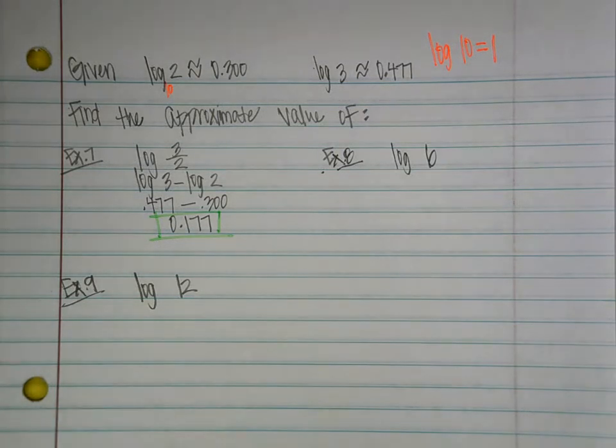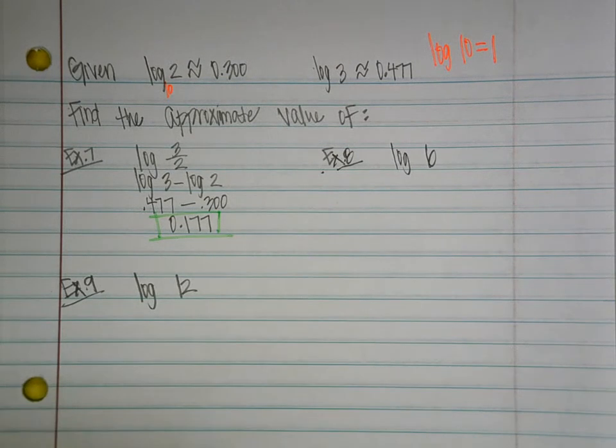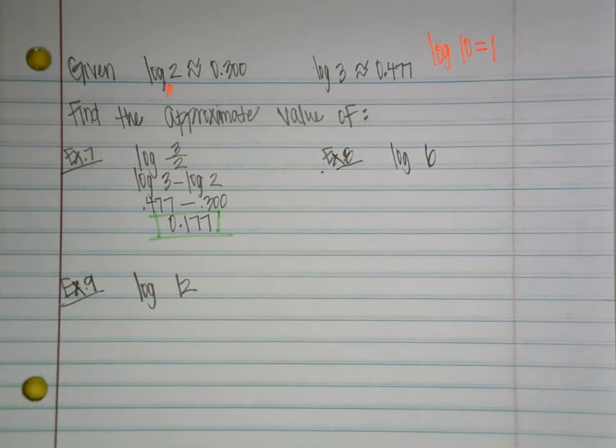Okay, so take it step by step. Now this is the other thing. There's a lot of you that are going to do this. Don't do it all in your head. On your test, if you don't write any work, I can't give you any partial credit, even if you make one small, tiny little error. So show some work. You don't have to show every single step, okay? But show something so it doesn't look like you just grabbed the magical answers off of my answer sheet when I show it to you.